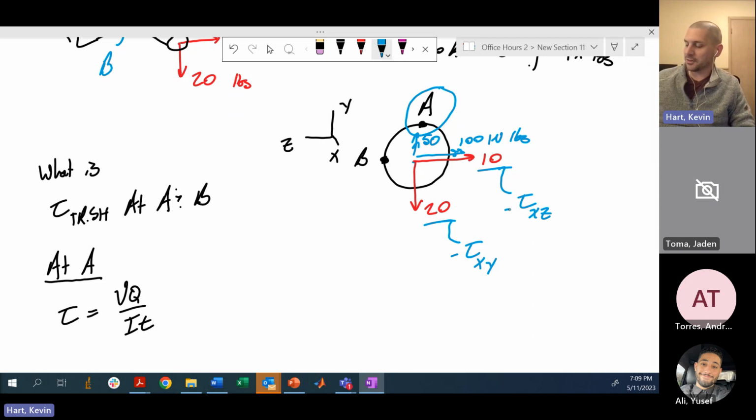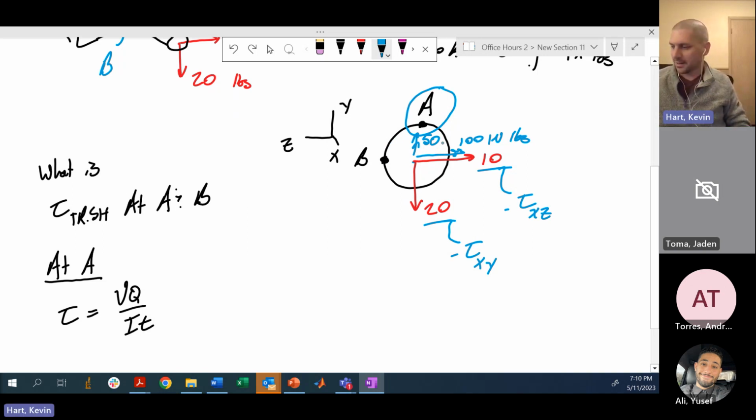Okay, so then the question is about the Q. All right, well, whenever we're sort of looking at these individual forces, let's take a look at the 20 pounds. I always am interested in drawing my variable t first, okay? So if I was analyzing point B, let's just say for right now, and thinking about this 20 pounds coming downwards, well, I draw a line across my piece at the point of interest, let's call it point B, perpendicular to this 20-pound force, all right? And that would help me define what is the A prime for my Q calculation for that 20 pounds. Okay?